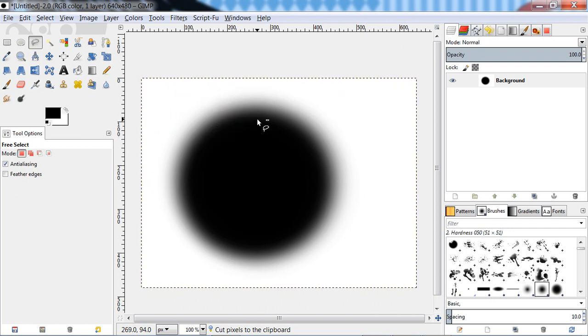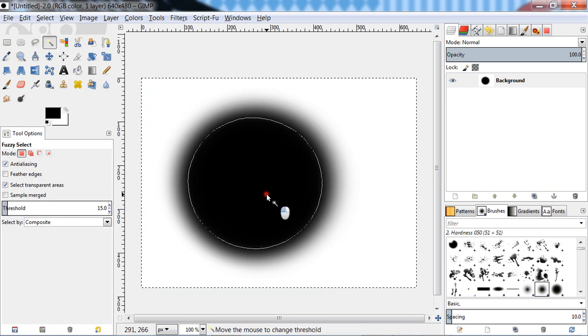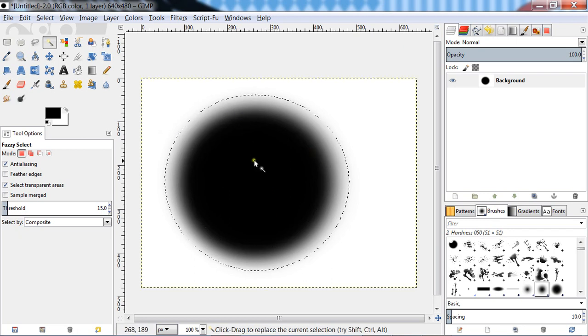This is your wand, your fuzzy select tool, and basically it selects a whole color of what you clicked on. You can hold it and drag it to increase the threshold, so that it increases the amount of colors it can accept, like this whole black and this faded gray.